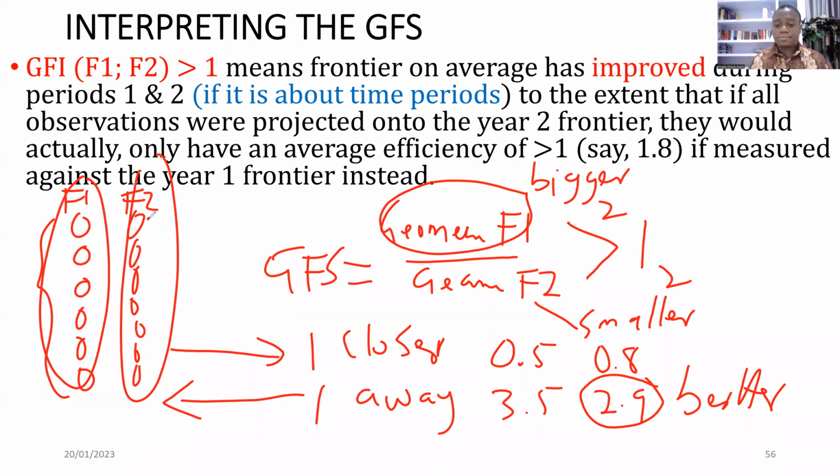Yes, so Doc, in that same scenario, using the group, if the local firm had a score of 0.7 and the foreign firm had a score of 0.1, and now we are going to find the shift, the frontier difference in this case, we are going to divide one over the other. Why would you divide 1? You can also divide 0.7 over 1. Yes, you can also do that, right?